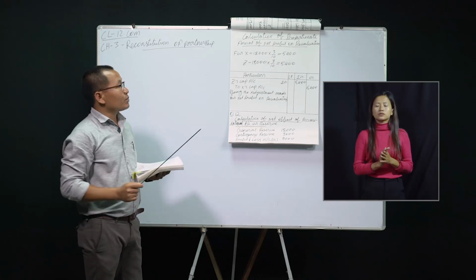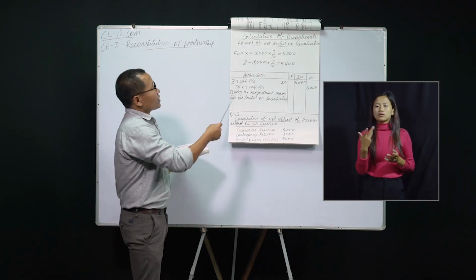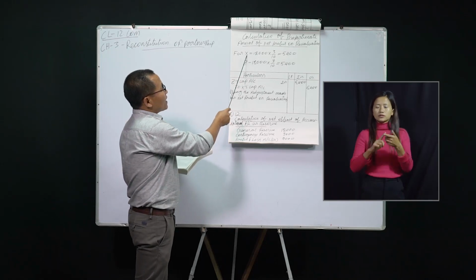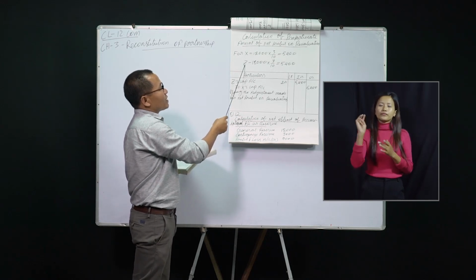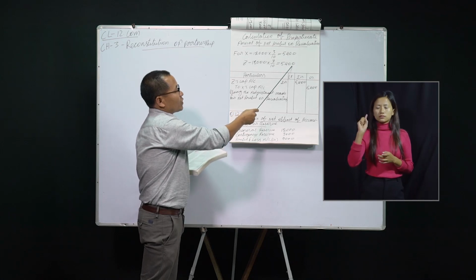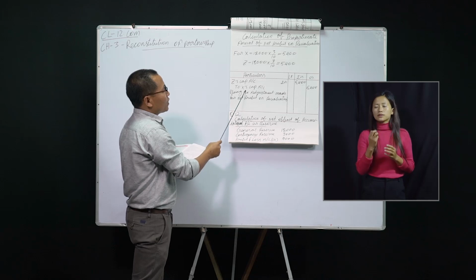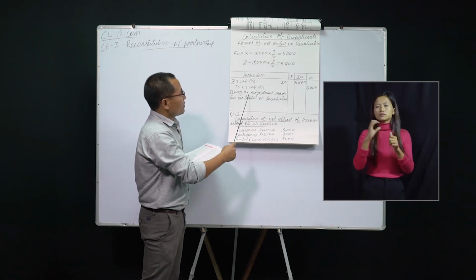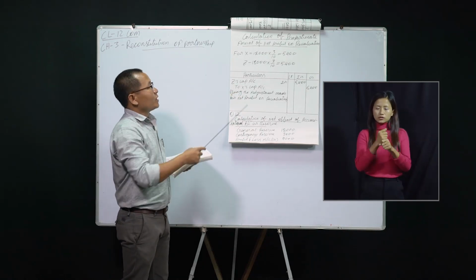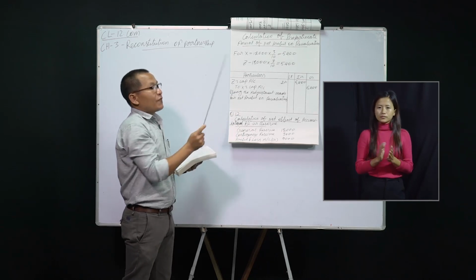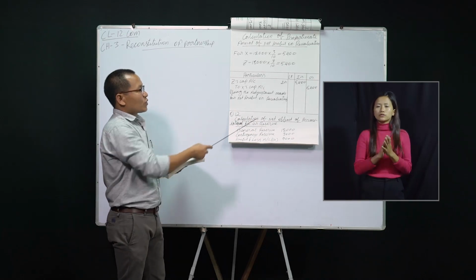So after the calculation of gaining and sacrificing ratio, we will have to calculate the proportionate amount of net profit on revaluation, how much is affected with the gain and with the sacrifice. So for the one who is sacrificing, it is 18,000 into 3/10, that is 5,400. And for the one gaining, it is 18,000 into 3/10, that is 5,400. So when you journalize these happenings, it comes to Z's capital account debit, X's capital account credit. Narration is the adjustment made for net profit on revaluation. That means with the sacrifice and the gaining of the partners, there is an effect on net profit. That means 5,400 has to be transferred between the partners. This is how the journal entry has to be done.